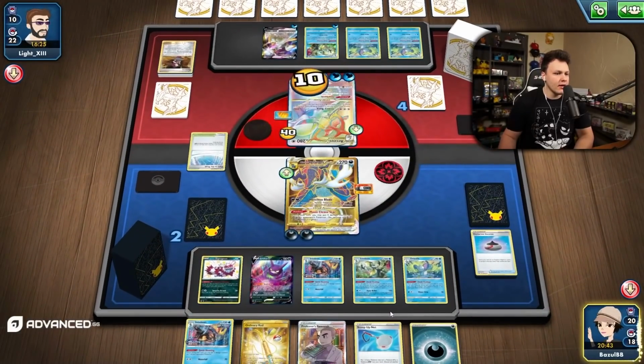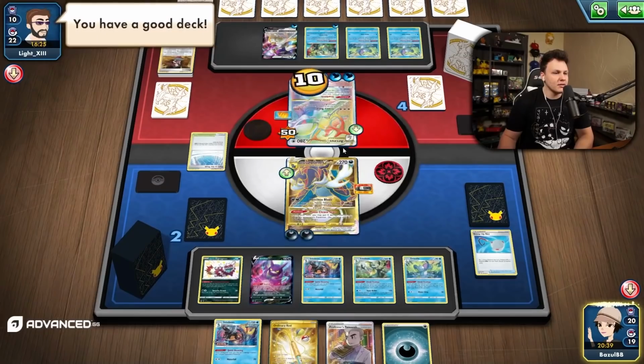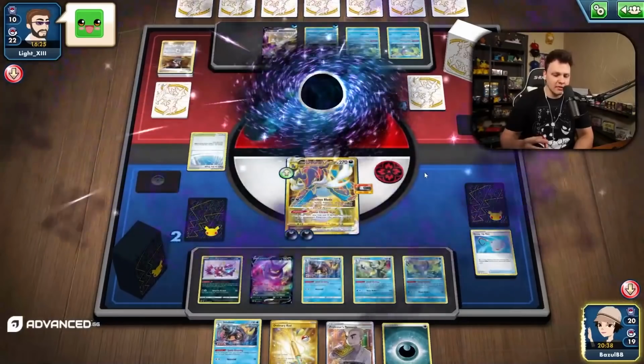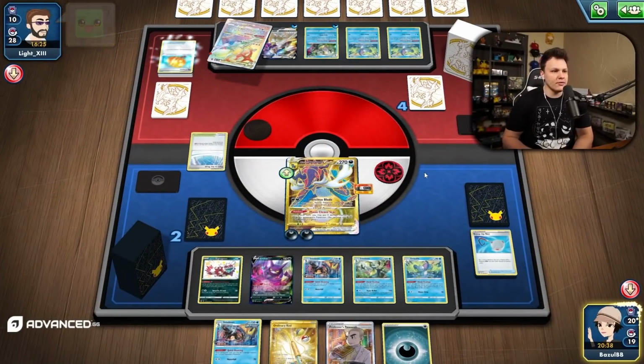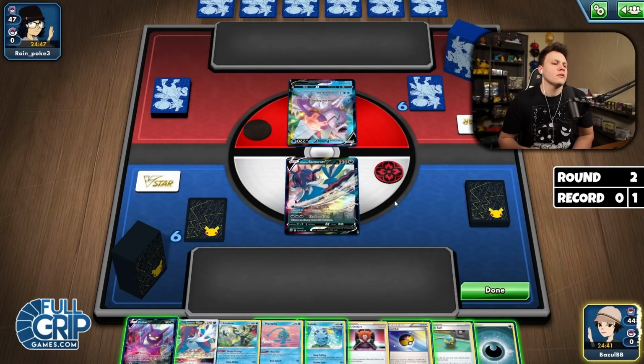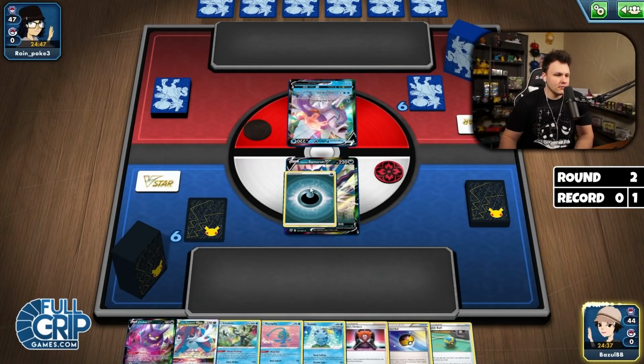It's all about these one-hit KOs. It's possible playing a tool scrapper would also be worth it for this matchup, because every list might go to double big charms, to be honest. So it's possible we want to add a tool scrapper to this list for the... Nope, it's Palkia. Okay, so Manaphy is something we might need.